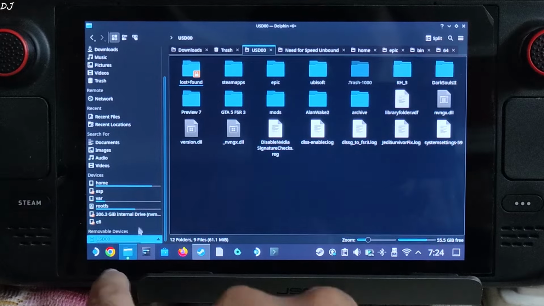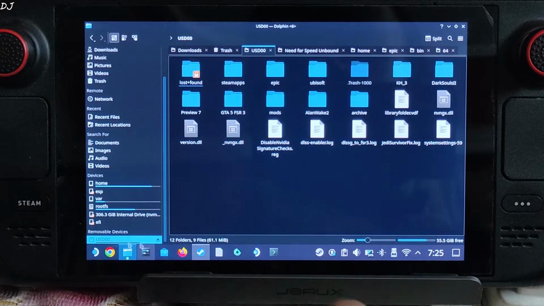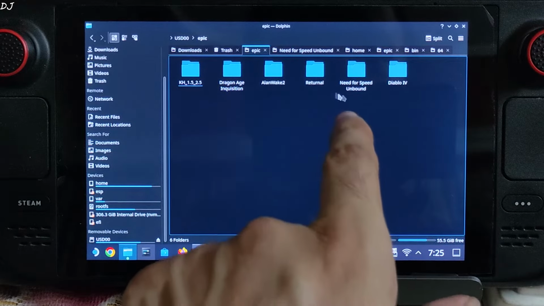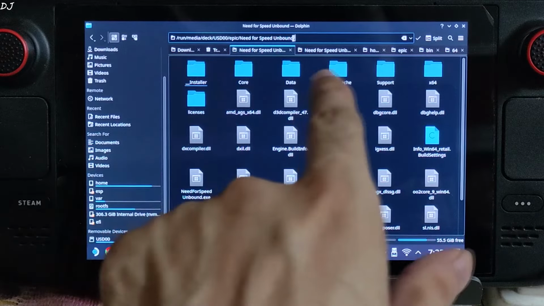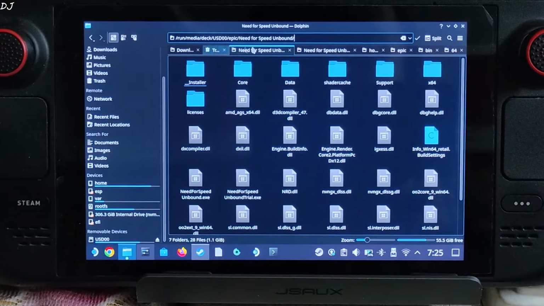I've installed Unbound on an SD card. Amazon Basics 8 rated speed. Open SD card. It's in the Epic folder. There it is. This is the game's install directory. You need to specify this directory in DLSS Enabler's setup.